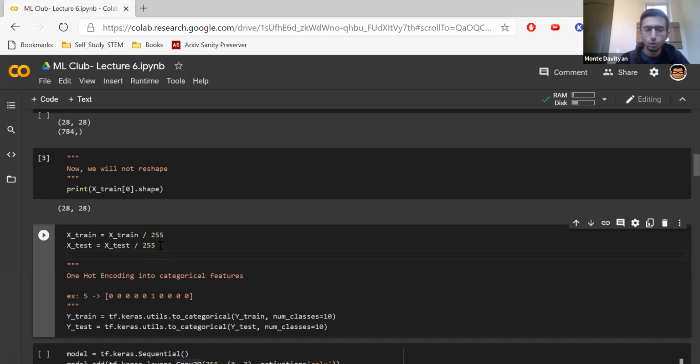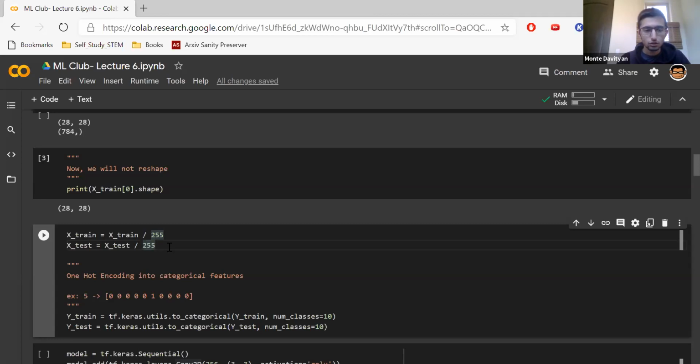We normalize the data. We know the maximum pixel value can be 255. That corresponds to, I think, a black value. Being a 0 is the color white, being 255 is the color black. Now, when we divide the X train by 255, we get values between 0 and 1. So if the value was black, or 255, it's going to be a 1. If it was white, it would be a 0. And any color in between is going to be some decimal value between 0 and 1.